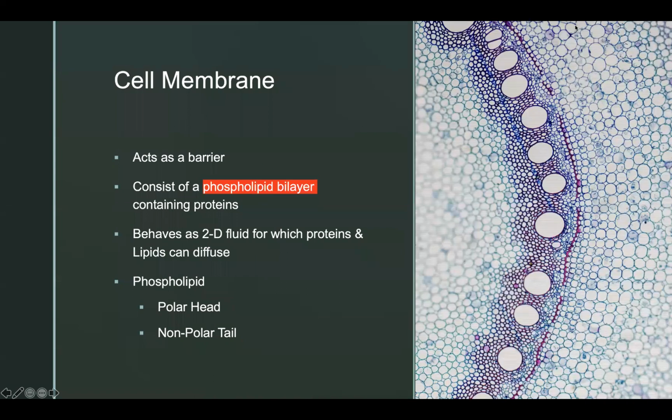So we have these two layers of sheets of phospholipids, all right? We've got the polar heads that are facing outward, so they're facing the aqueous environment, the extracellular component as well as inside of the cell, right? And then we have those two layers of tails interacting together, forming this hydrophobic interior.